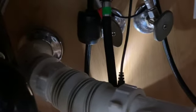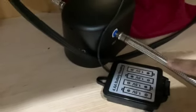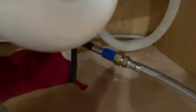Then unscrewed the original inlet or the connector of the faucet. I removed it and connected the pipe that came with the filter system, and we have connected that to the inlet portion of it and the outlet portion. The outlet portion pipe I have connected back to the original cold water connection.